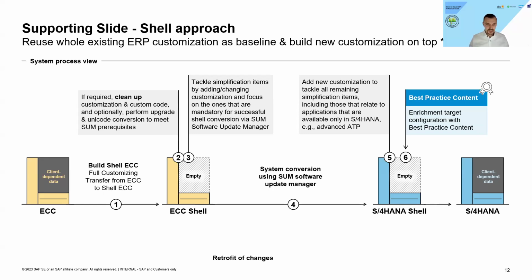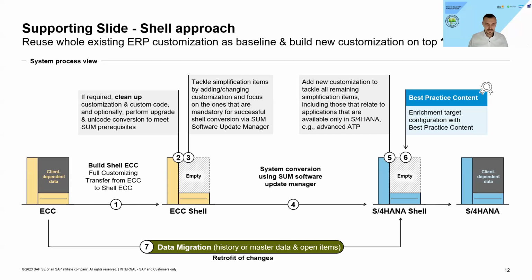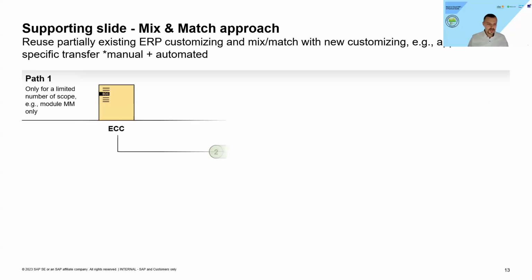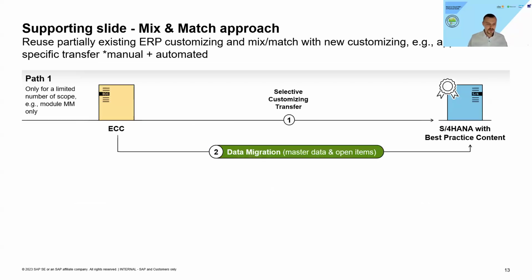So this is first of all the shell, and afterwards we are ready for the selective data migration, bringing the data into the system, having this in the test migrations, but of course also in the go-live, to have the selective data migration and our migrated data in the target system. The second approach is divided into two paths. The first one, which is not the common one, but of course worth mentioning, is a completely new installation, completely independent of our ECC shell. So we have a fresh installation and are very limited in our customizing transfer here.